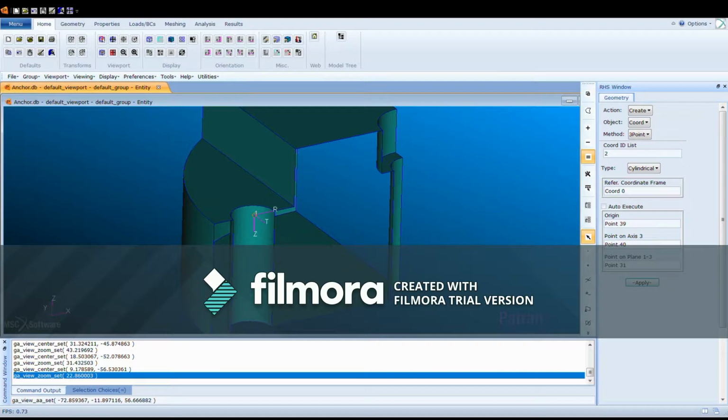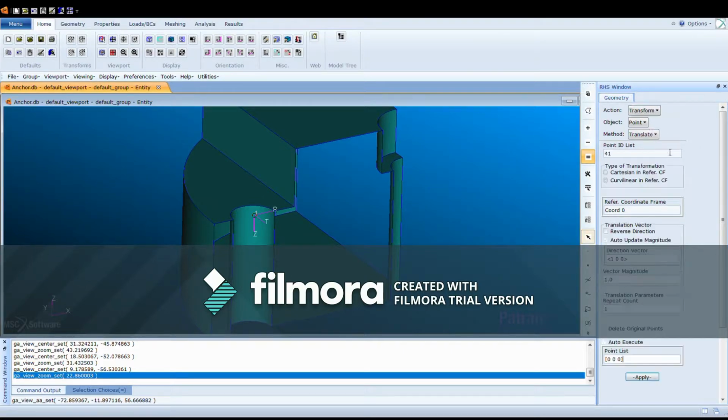Now that our coordinates are in order, we're going to create a curve by a translating method. So we're going to go to geometry and transform, and we're going to use a curve object and translation method. It's important to note our translation vector to be 2, 0, 0. We're going to repeat this just one instance, and our surface is going to be 5.2.